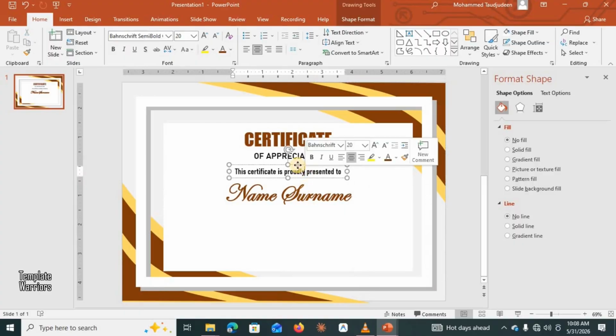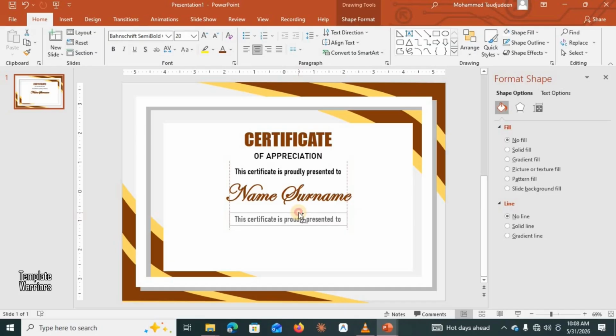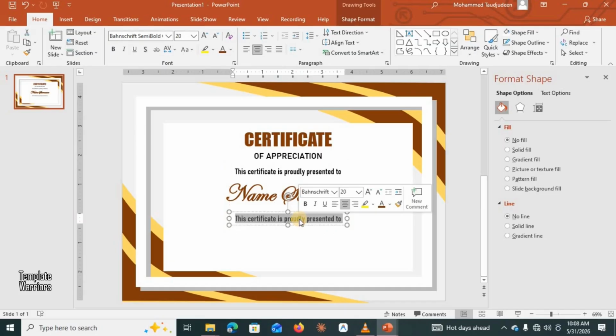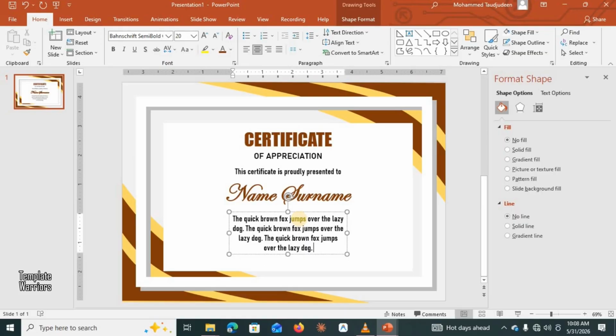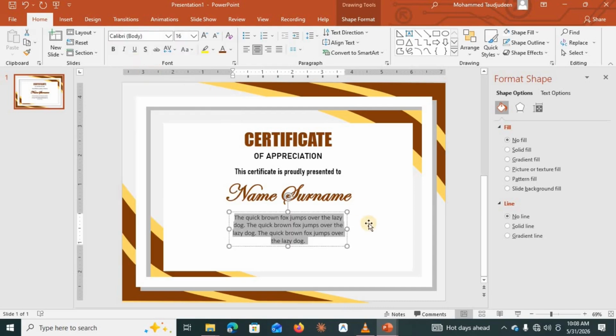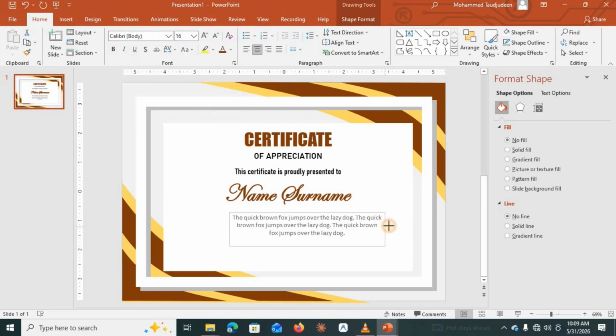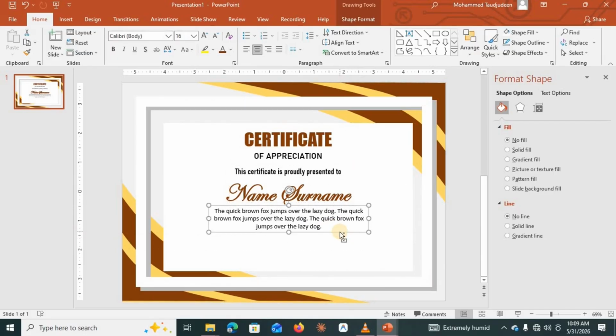So I'll take this one, and I'll make another copy here. With this one, I'm just going to select it this way, and I'm going to randomly generate a text there. Something like this. So I'm generating one paragraph of 3 lines, and the size will be 16, and the font will be Calibri. So this one is just going to be a small paragraph to describe your certificate, why you are giving the certificate to that person, or the reason for the certificate.